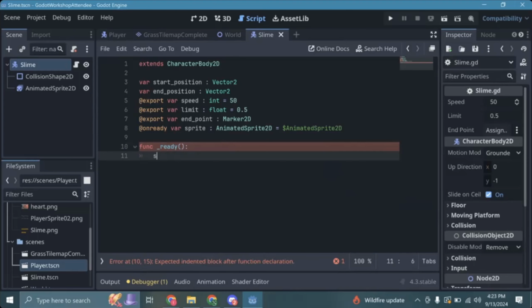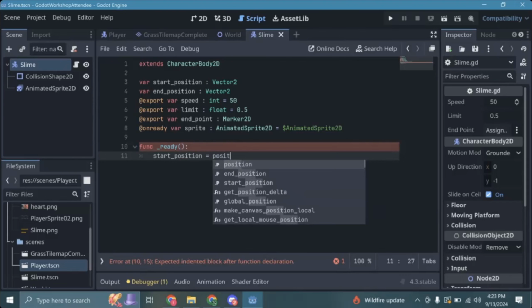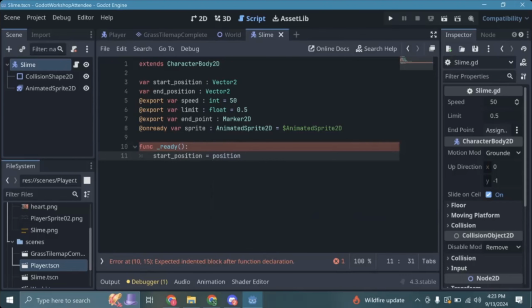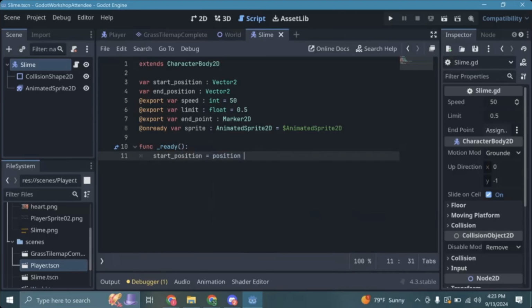Then we're going to do start_position = position. What this does is it asks for the current position of the slime and sets that as our start position.